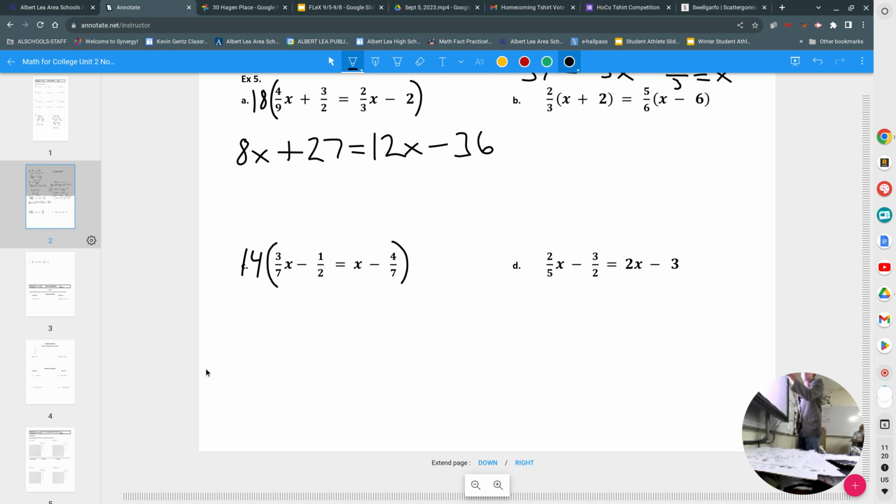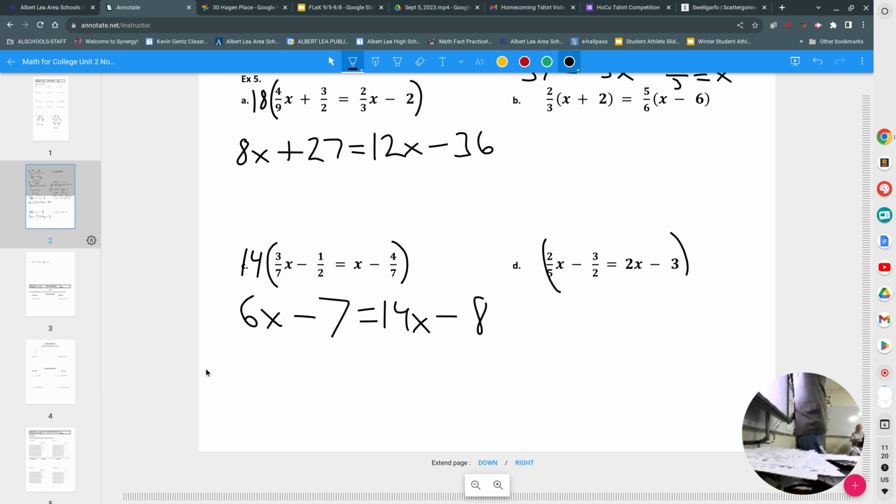All right. You should get 14 divided by 7 is 2 times 3, so you should have 6x. 14 divided by 2 is 7, times 1 is 7. You should get a 14x and minus a 8. Is that what you got? Sweet. All right. Try the last two, and then you guys are good to go.